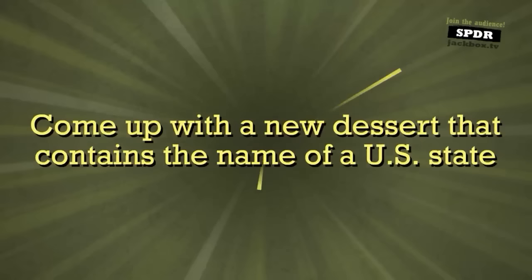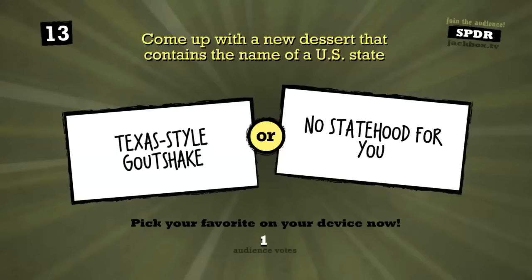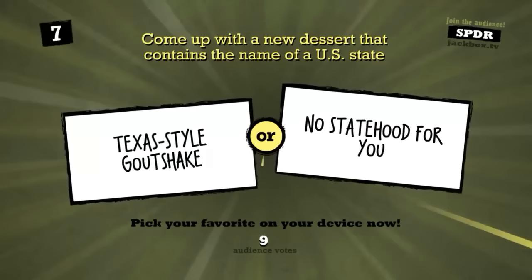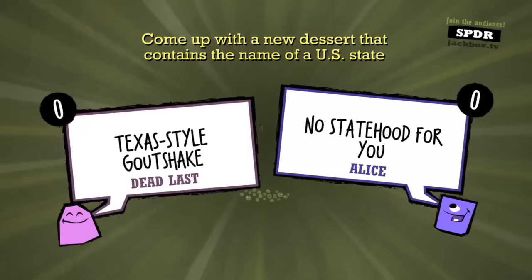The new dessert that contains the name of a U.S. state, eh? Baked Alaska. Texas-style gout shake. Alright, these both are bad. Yeah, you guys are terrible. It was the best I could think of. The best I could do? You know what? Your best is terrible. I'm abstaining. Texas-style gout shake. If at first you don't succeed, go fuck yourself. No statehood for you. Oh wow, look at that.